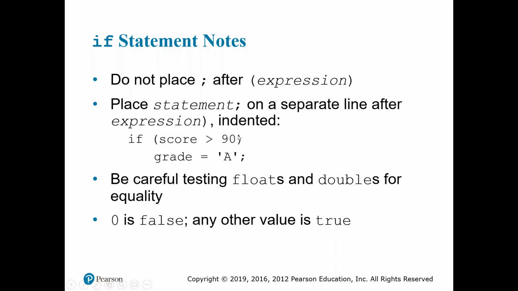It doesn't actually happen with the expression. It happens all the time. So you don't want to put a semicolon after your if expression here. So this line shouldn't get a semicolon, just the statement that goes with it underneath. Okay. And then also be careful if you're asking if something is equal to with floats and doubles, because remember that there's quite a few digits of precision there. And so it might be off when it does that. And so when it returns something, it'll return 0 for false and any other value would be true.